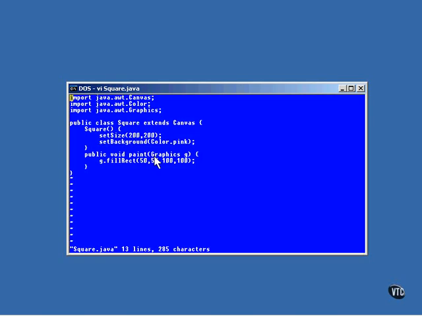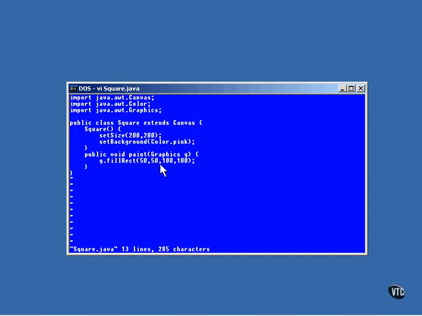So here's the paint method with a graphics object. Now, that's all it needs. The window information is stored inside the graphics object, so all that needs to happen are some calls to methods of the graphics object to paint things on that window. This example fills a square region in the middle of the window.